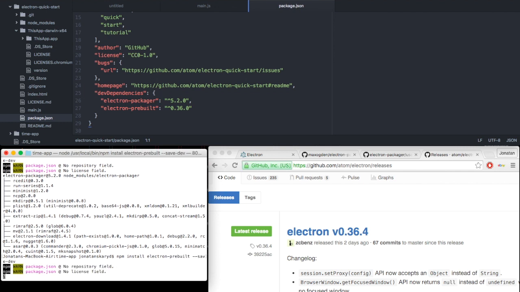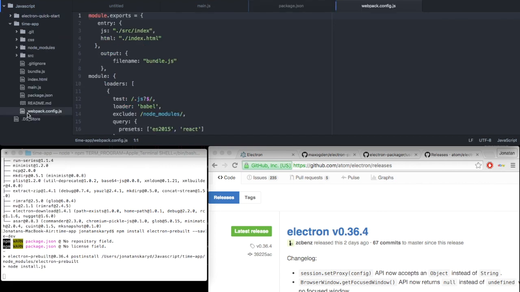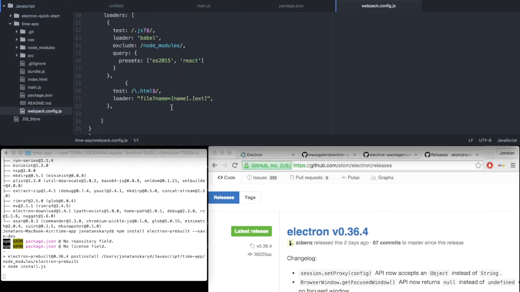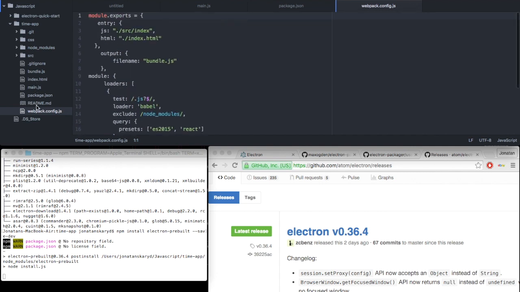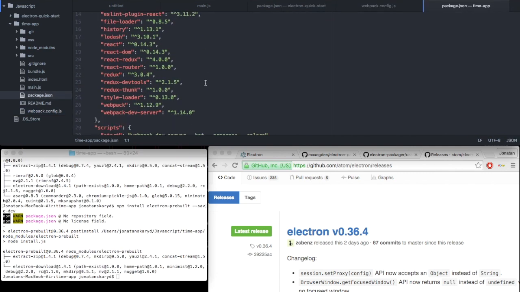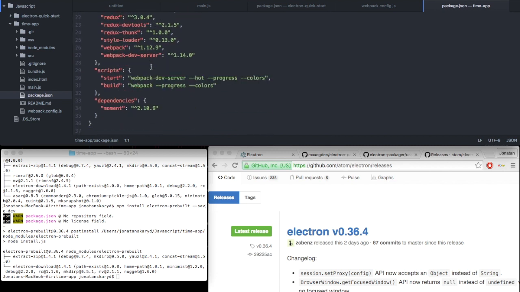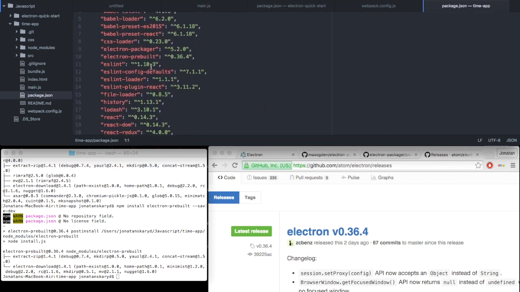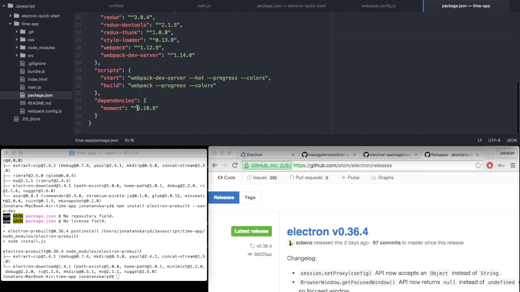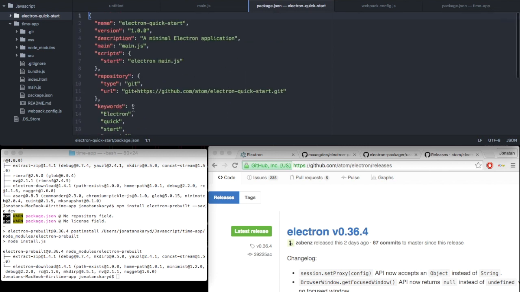Then I don't know how this will work with my. I'm using Webpack to do things, and I don't know if this is going to fuck it up. So here we have dependencies. We have Electron packager. Perfect. So this should not be here then. Let's just see what they're doing. They have a main. Do I have a main?